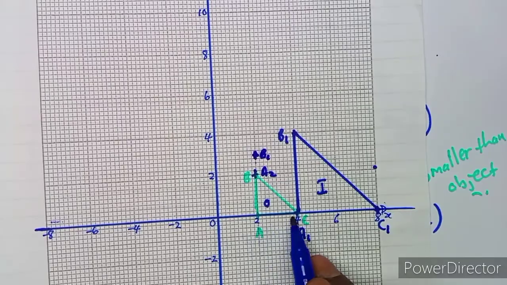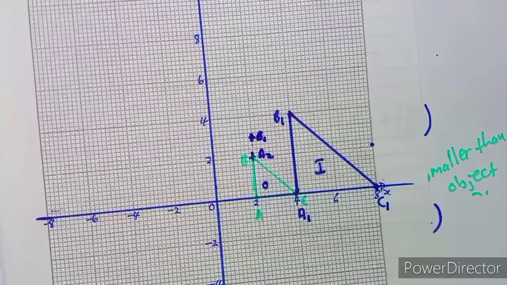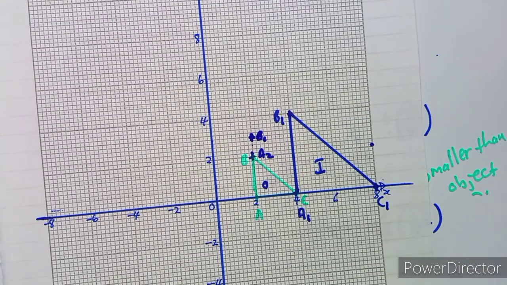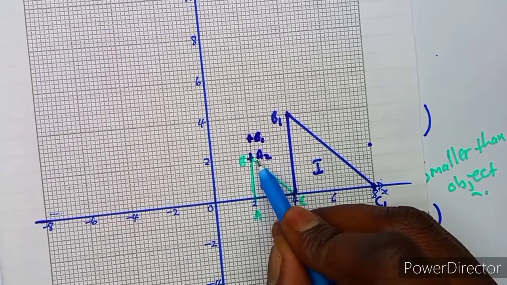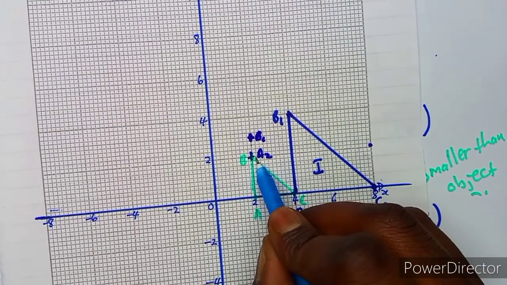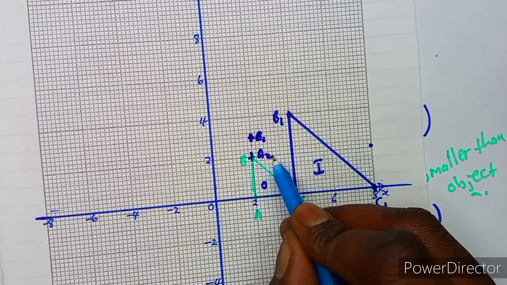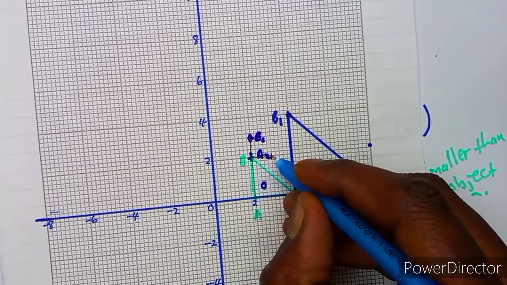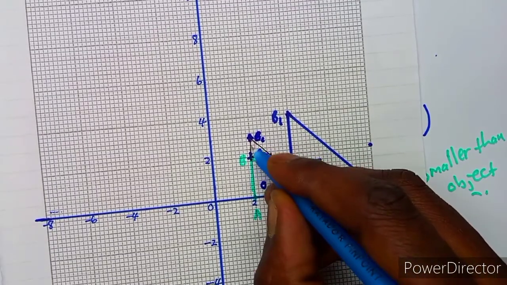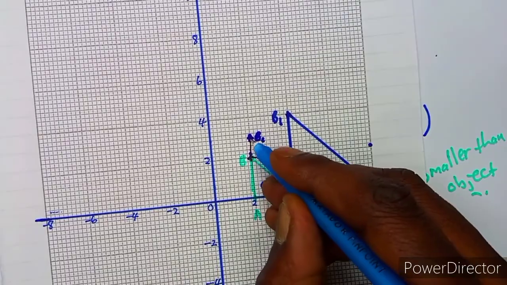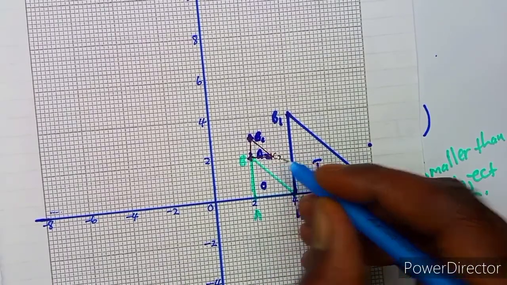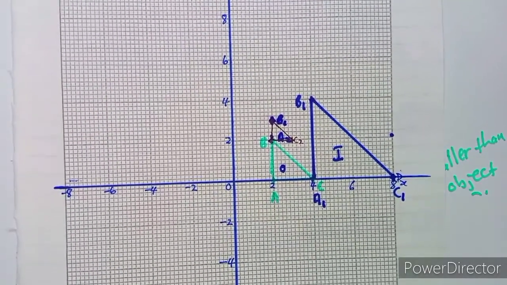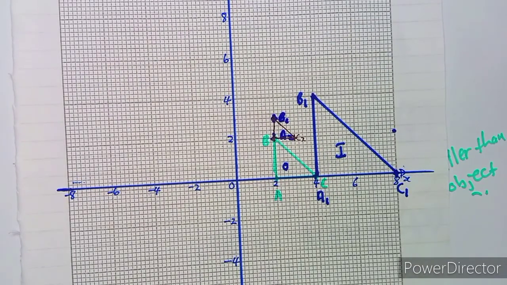3 2 is in between, so just imagine, guys, the point that you're supposed to note. It's in between 3 here, 3 2, 1 2 3 4 5, somewhere here. So you have to join these points like this. So this was supposed to be a triangle. It's very small, as you can see. So this is A2, B2, C2, like this. As you can see, the triangle is very, very small because it has a fractional scale factor.